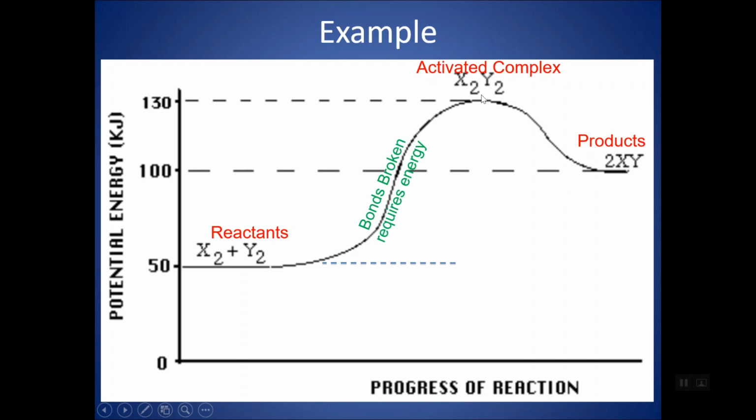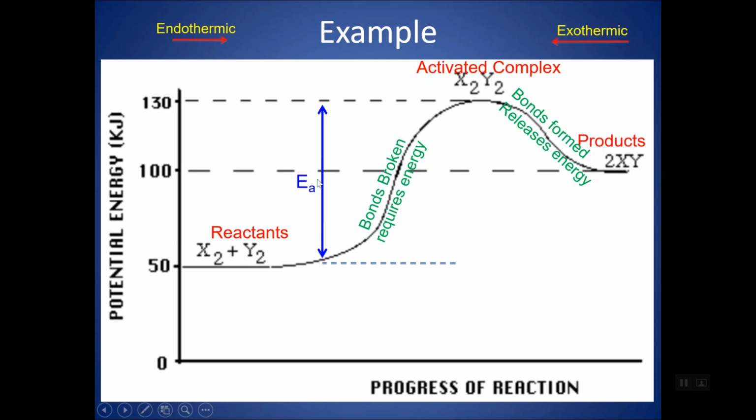And this part of the graph is where I am breaking bonds. That's why it requires an input of energy. It is endothermic, or it takes energy to break bonds. And this part of my graph corresponds to where bonds are formed. And then my net amount of energy would be the difference between the products and the reactants. It says to show which way is endothermic and exothermic. This is endothermic going forward because there's an input of energy; overall my energy is going up. There's an absorption of energy, and the reverse would therefore be exothermic.